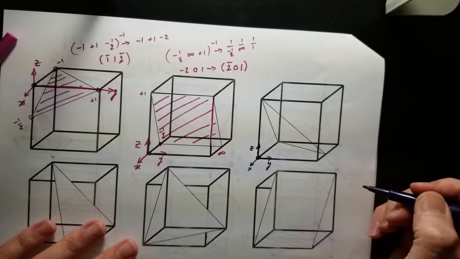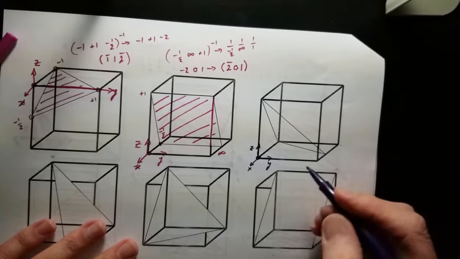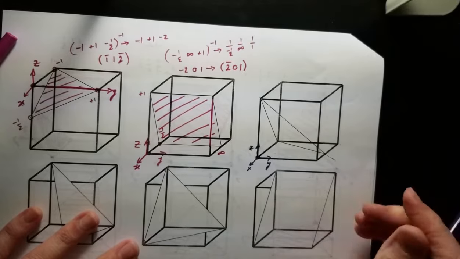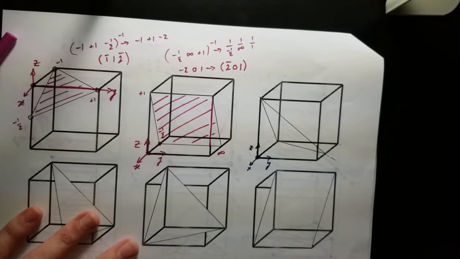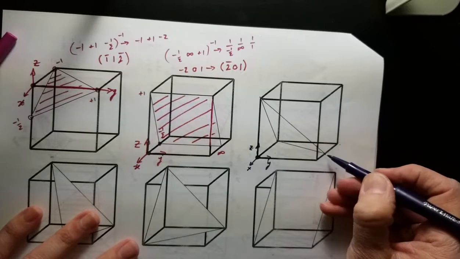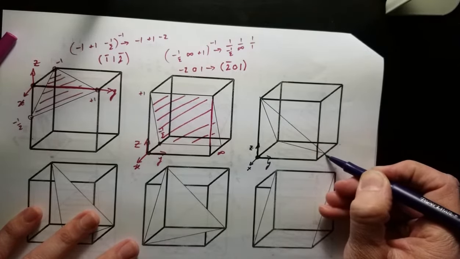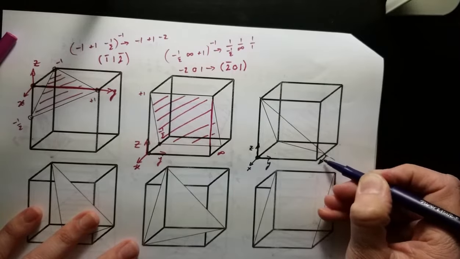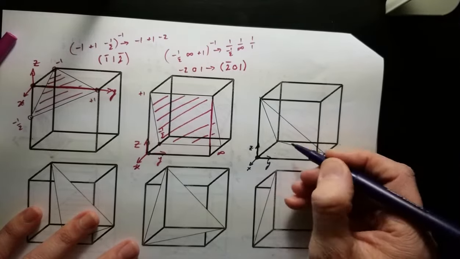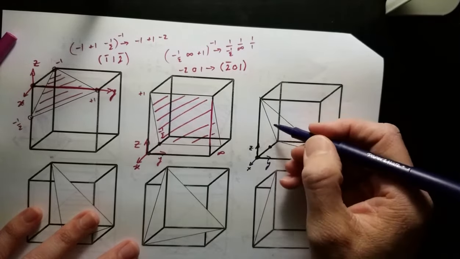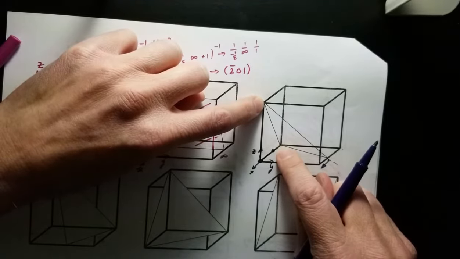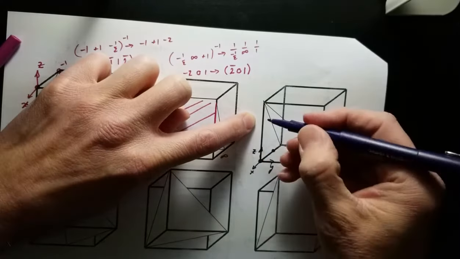Now, one way that I could determine where it cuts, because it cuts the x there, and it cuts the z there, but the y, well, one thing I could do is extend that. And that's what I showed in class. Another thing I can do is take this entire plane and rigidly shift it. So for example, if I shift this entire plane by, say, 1/3 in that direction, that looks kind of like 1/3. Well, that's going to shift this 1/3. And that line, if you look at that line, it cuts right through the center of the diagonal. Well, that means that if that distance is 2/3, so is this.